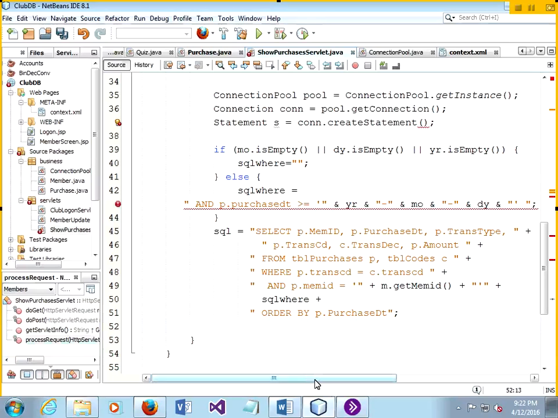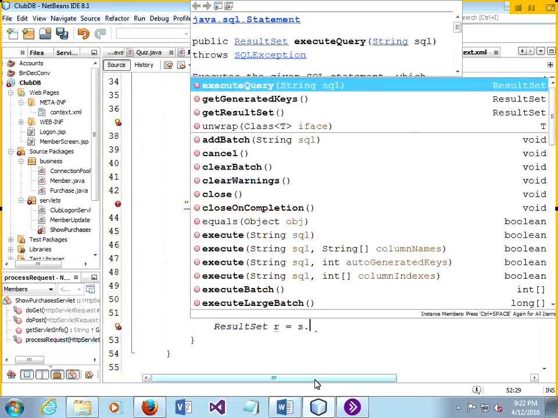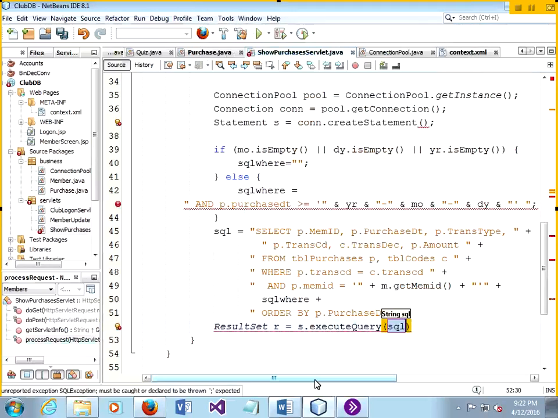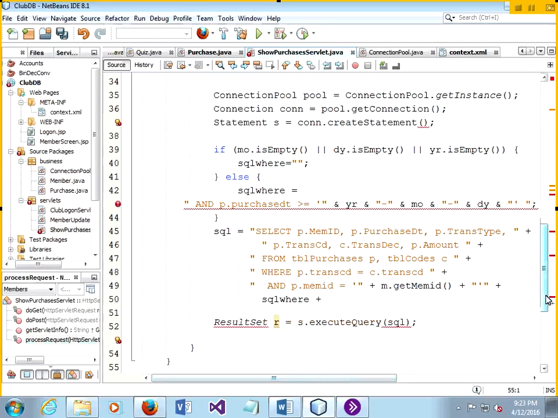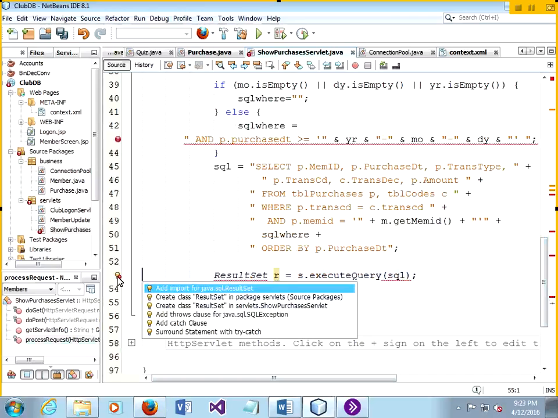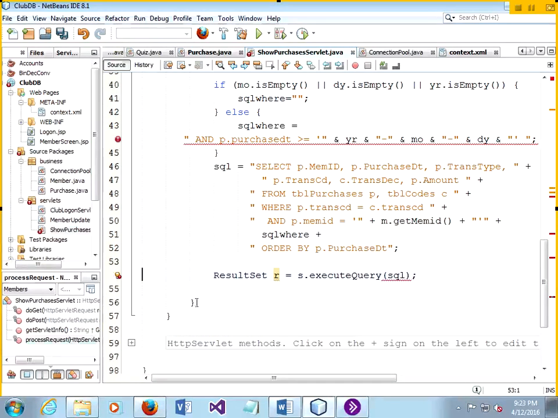orders it. So what we will try next is a result set R equals the statement S execute query against that SQL string, and that will require an import for java.sql.ResultSet.